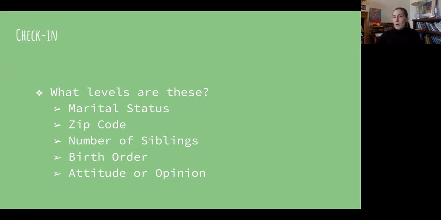Zip code. Zip code is a tricky one because when I ask for zip codes, they are numbers, right? But think about what we use zip codes to represent and try to think about whether that's nominal, ordinal, or interval ratio. Keep in mind that if I say my address is 10467 and my mom's address is 11211, I can't add those up and quantify the difference, right? So a zip code, even though it's a number, really functions more like a neighborhood name or title.